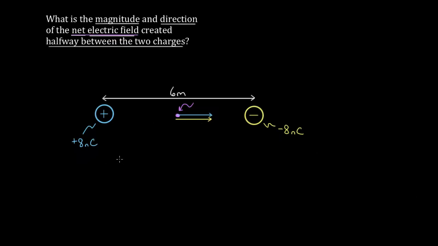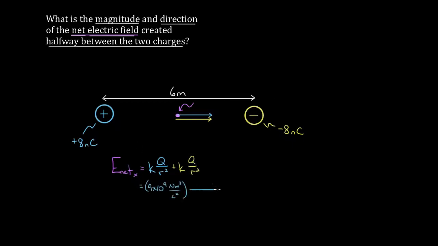So how do we find this net electric field? The net electric field points in the x direction. It equals the sum of the electric fields each charge creates at that point: k times the blue charge divided by r squared, plus k times the yellow charge divided by r squared. Plugging in, k is always 9×10⁹. The blue charge is positive eight nanocoulombs — nano is 10⁻⁹, which cancels nicely with the 10⁹. The distance r is not six meters; since we want the field halfway between the charges, the distance from each charge to that point is three meters.